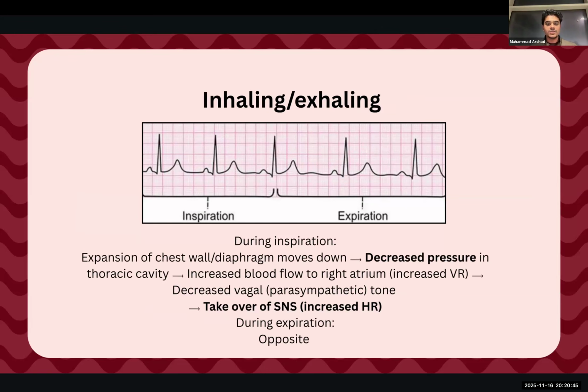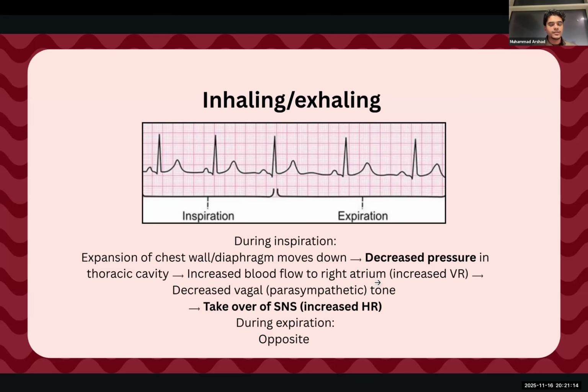One of them was inhaling versus exhaling, and then he asked you to look at the difference in heart rate. So the first thing to note is that when you inspire, or breathe in, you have an increased heart rate. So why is that the case? During inspiration, you have an expansion of the chest wall and your diaphragm is moving down. So these two factors combined mean a decreased pressure in the thoracic cavity.